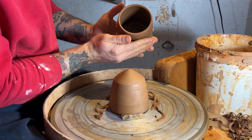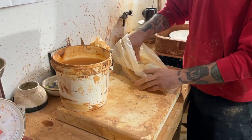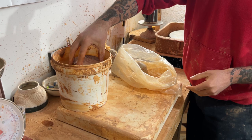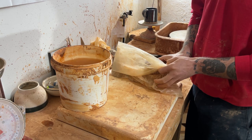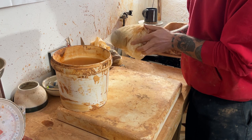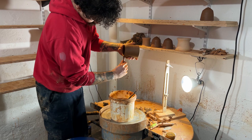So there you go. Yeah, you can see my rim's all good and I don't have to worry about touching it up. I just throw it on my chuck and throw it off my chuck. So one thing I try to do after each use is I'll just dip these in water, like so. And these will keep leather hard for weeks, months, as long as you keep dipping them in water and you wrap them up in the plastic bag like this, they will keep for a very long time.